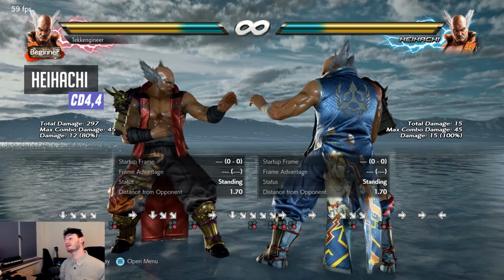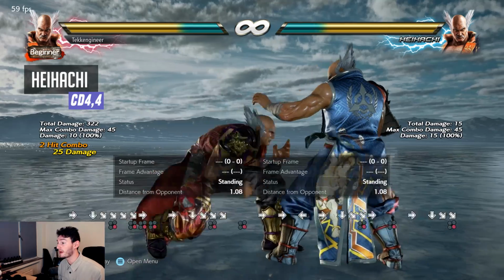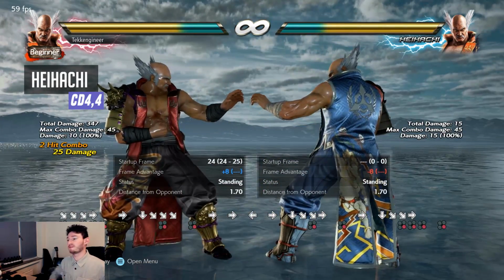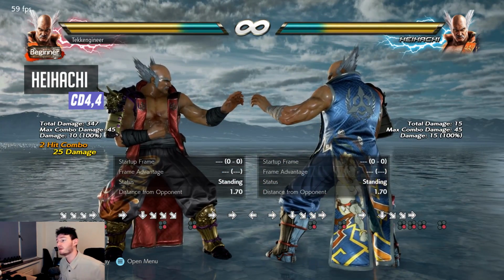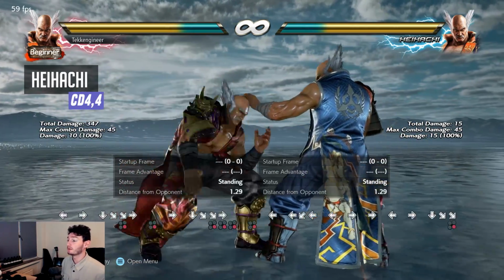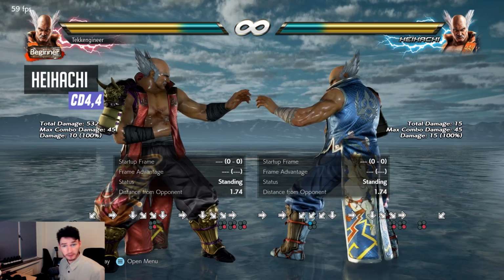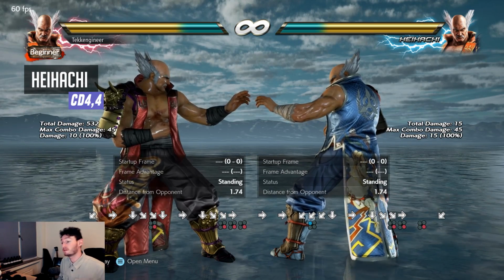Now safer Heihachi players, they only use one mid. It's +8 on block, on hit, it's -3 on block, and it does 25 damage. So it's kind of a normal hell sweep, a bit worse. But yeah, you can mix it up with this, so it's pretty good. Now if you're going up against a Heihachi player like that, you have two choices.